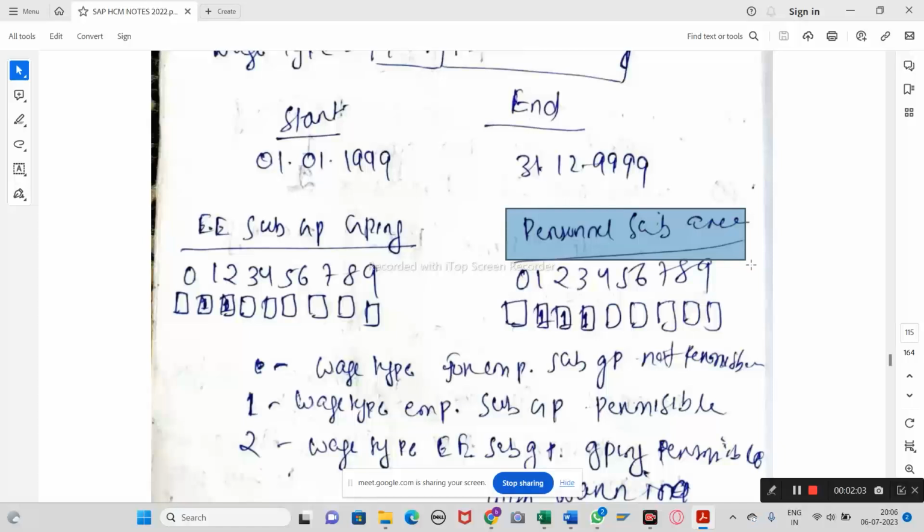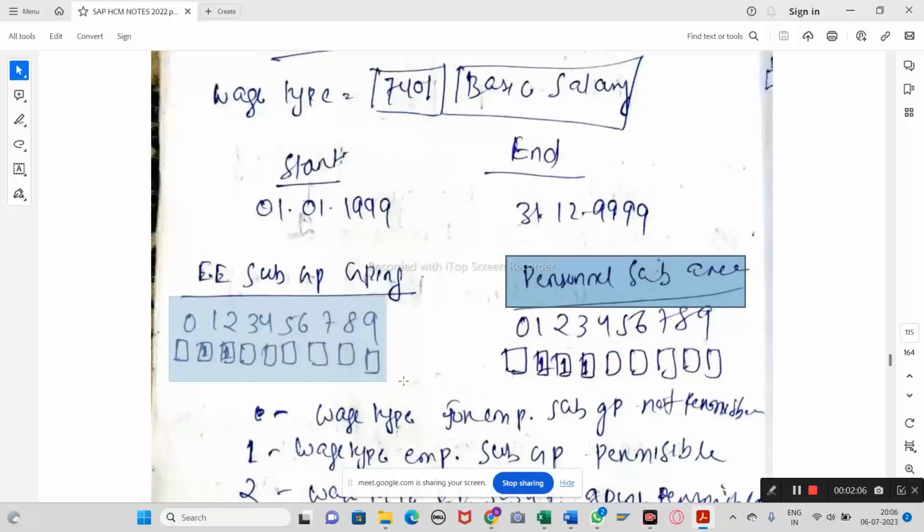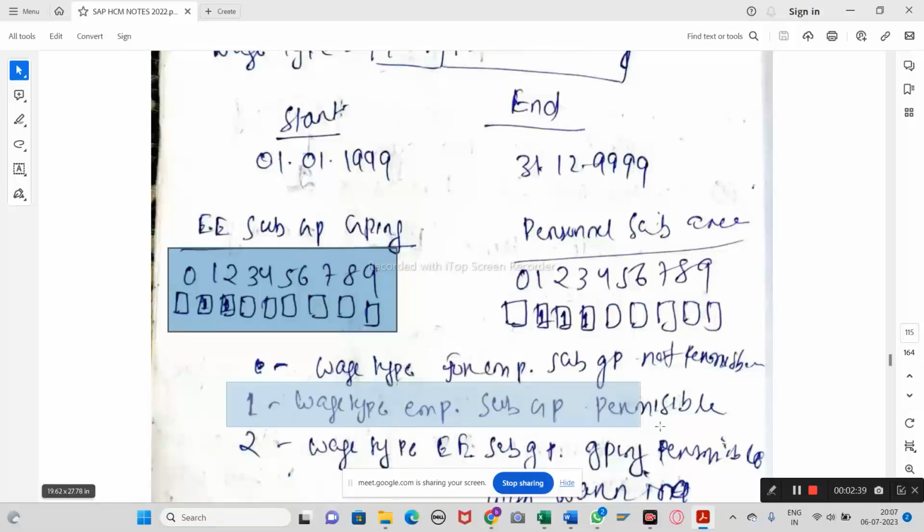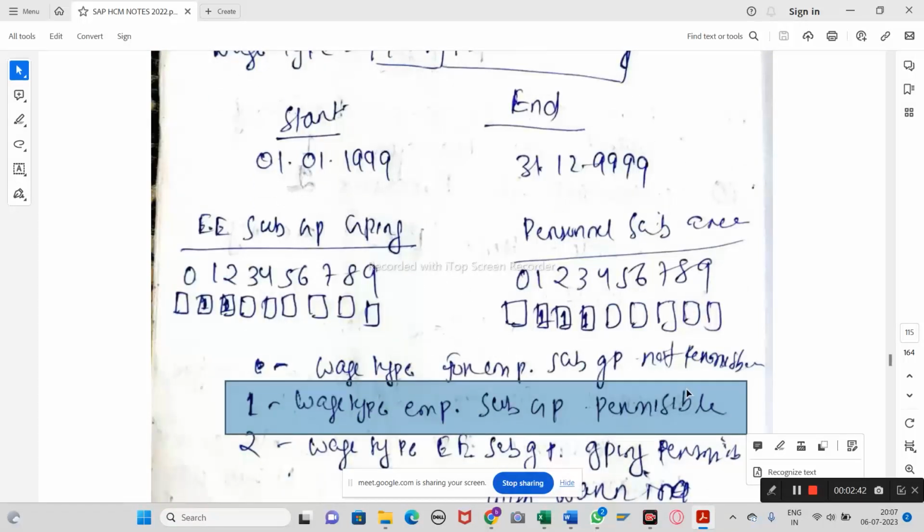Yes, sir. So our employee grouping is two for permanent or salaried employees. But we can take one also, because sometimes in the case of contractual employees we can take one, and permanent we can take two. So we can give 1, 2, 3 as employee group permission. Personnel sub area also we can give permission as 1, 2, 3, taking it as one. Have you understood the concept? Yes, sir. Both are the same, but the code is always taken as one because it is the wage type permission given. Okay, so let's start.